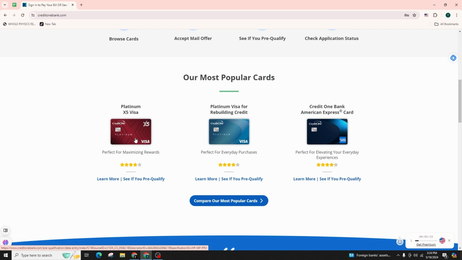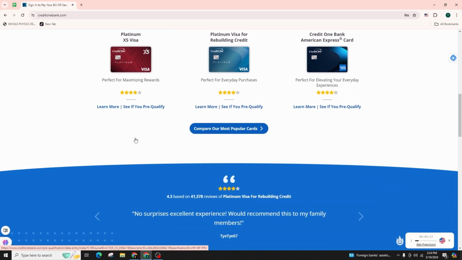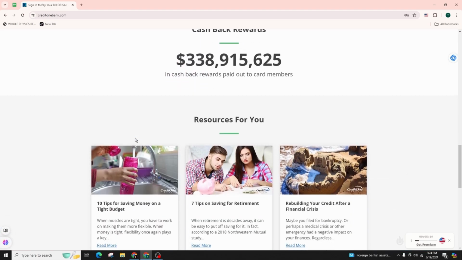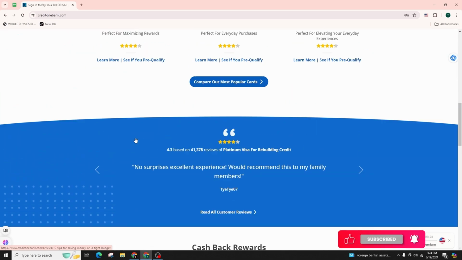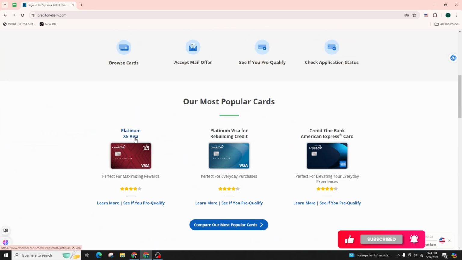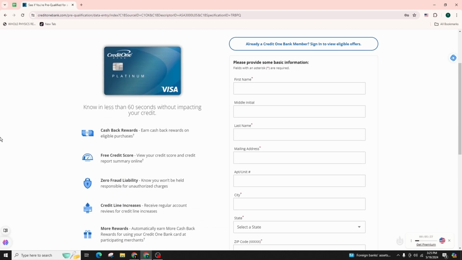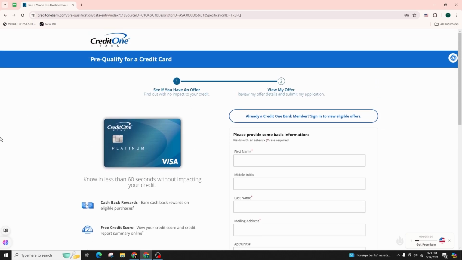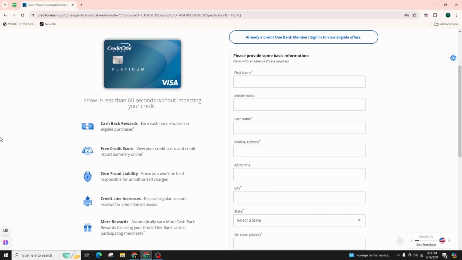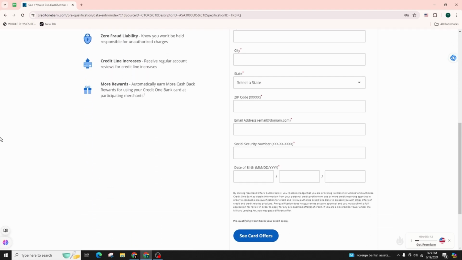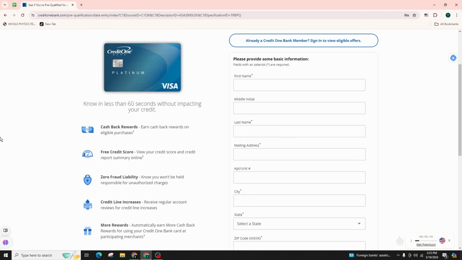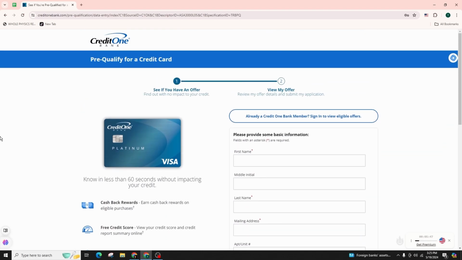You can also apply for a new credit card by clicking on see if you qualify and entering your details to check the eligibility. If eligible, complete the online form to apply for the credit card. The bank will review your application to determine your qualification for the credit card. If approved, you will receive a decision through mail or email. And once approved, your credit card will arrive by mail in a few business days.